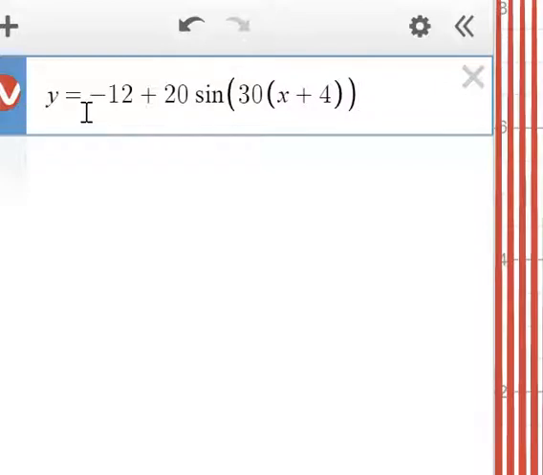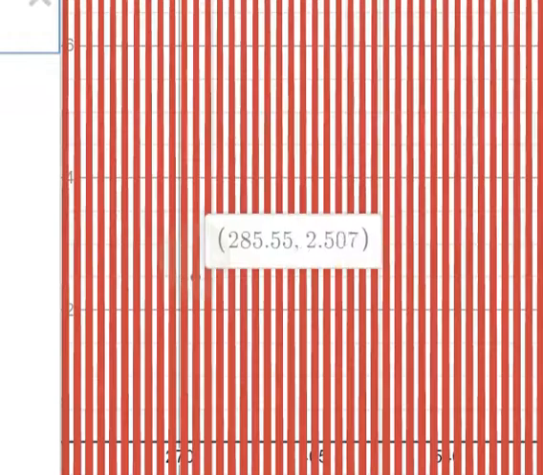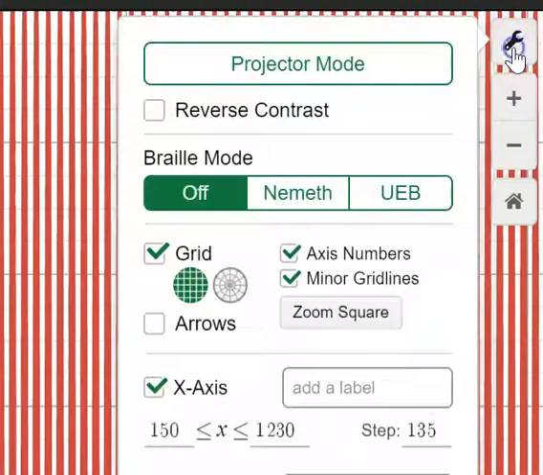Now, this looks a little crazy. Why does it look like this? We don't have to switch modes, but think about, when does my graph do a full period and how many degrees? How long does it take me? I only need to look from -4 to 20, so I'm looking at like 12,000, or 1,000. That's too big. So, go to your little wrench. It's a little wrench over here.